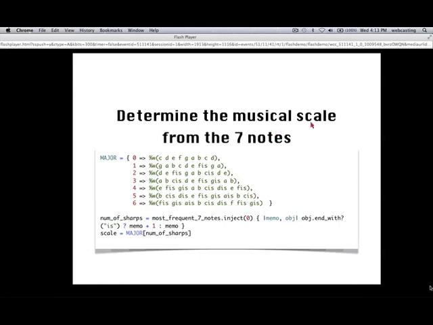Basically, I find the number of sharps within those 7 notes, and then I would find the corresponding scale. So, for example, if the most frequent notes have 5 sharps, that will correspond to this scale.